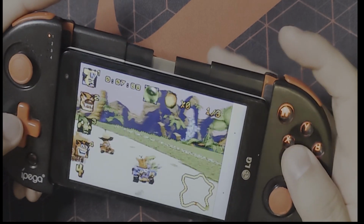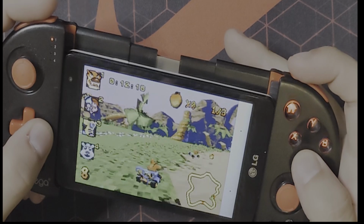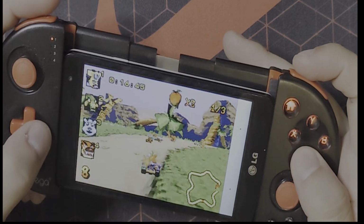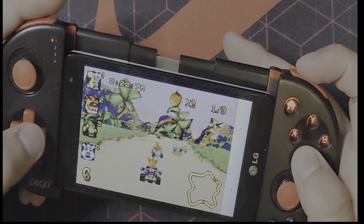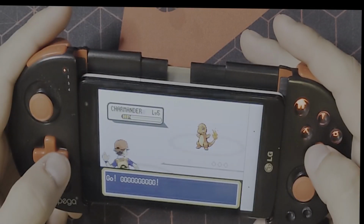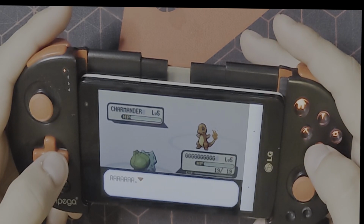Next one up is Crash Nitro Kart, and you can see this $20 phone has no problem with it. And probably one of the most recognizable Game Boy Advance games, Pokemon Leaf Green. It's running it excellent.